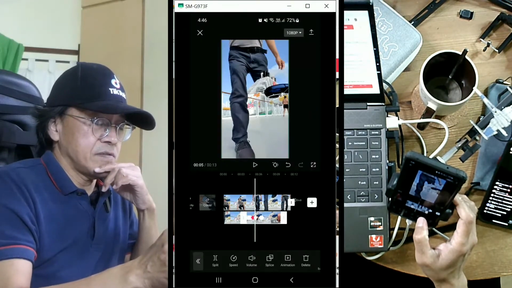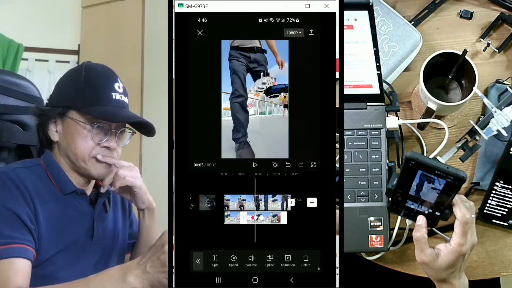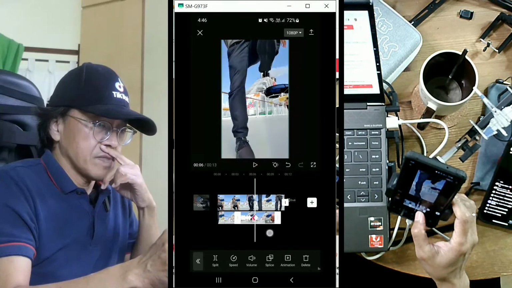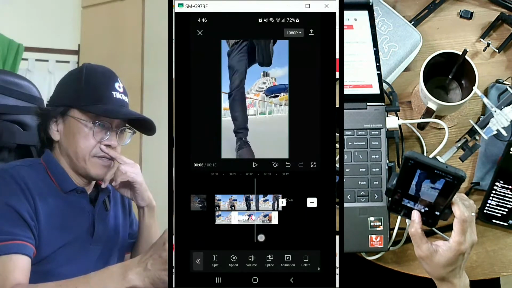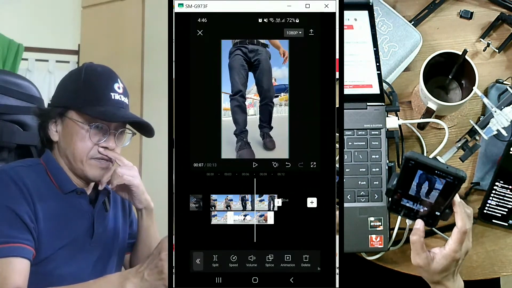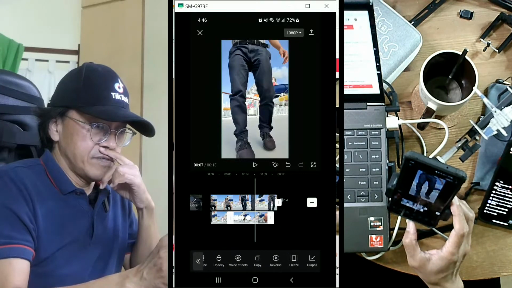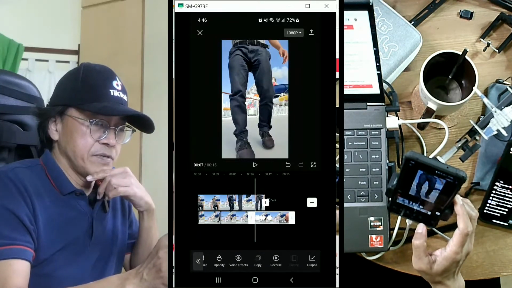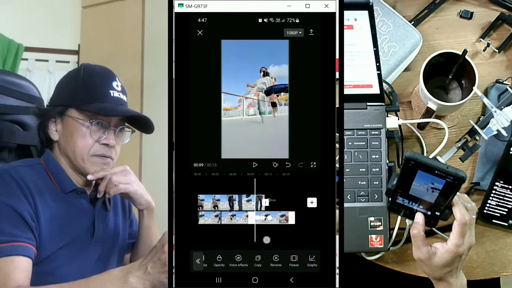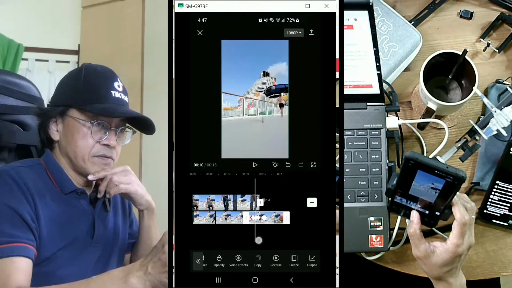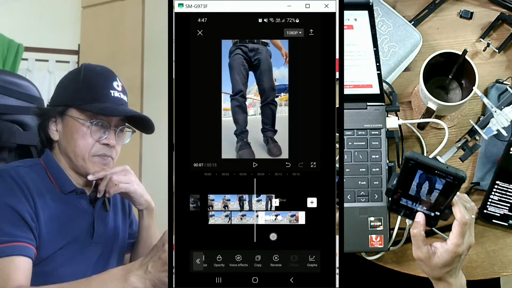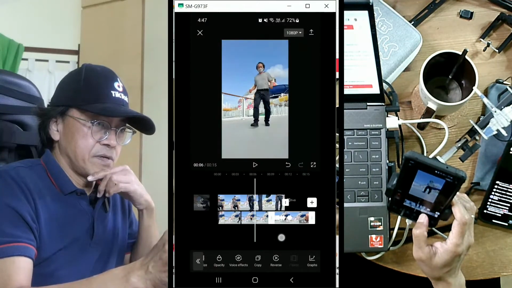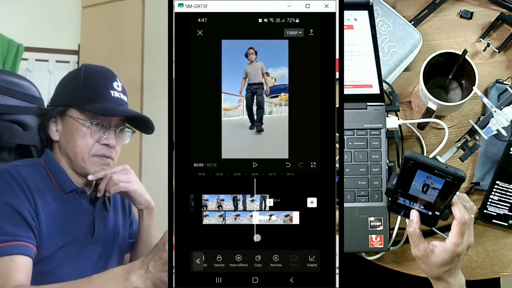I'm going to select the second part of the overlay clip and make a copy. Go to the toolbar all the way behind. Make a copy. And this part, should I be copying this part? Yeah, I should be.